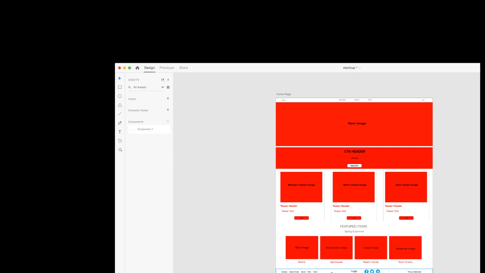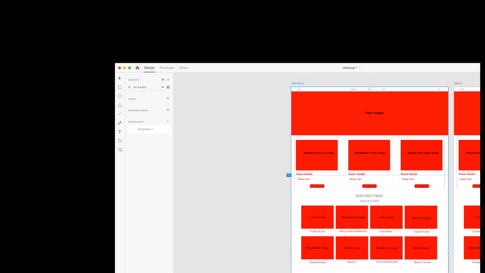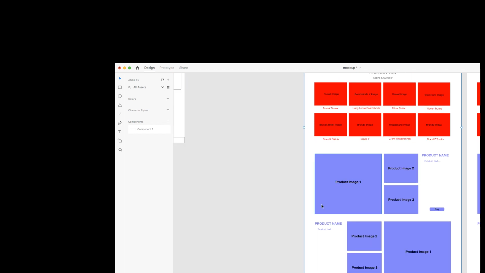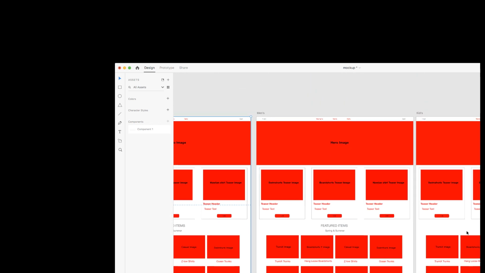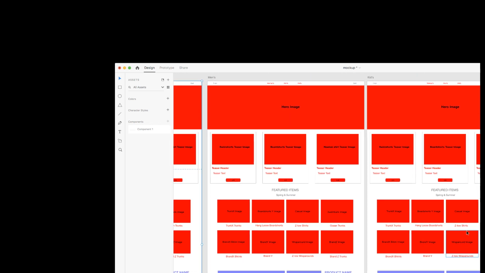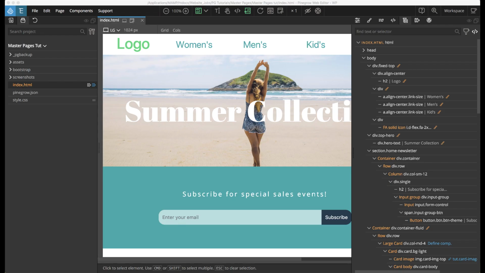Okay, now let's take a look at what one of the child pages looks like. So for example, our women's products page is going to have all of those items that I just mentioned, but it's also going to have some unique product blocks. And then that's the same with both the men's and kids product pages. Pretty much the same sort of layout. I've already put together a bootstrap project that roughly corresponds to the wireframe that we can convert to a master page. You can download it from the link below the video and follow along.